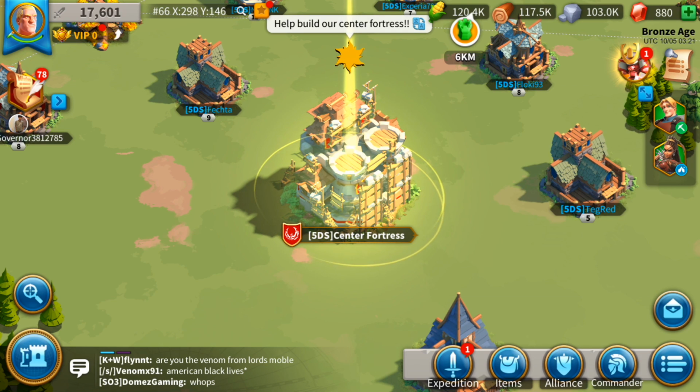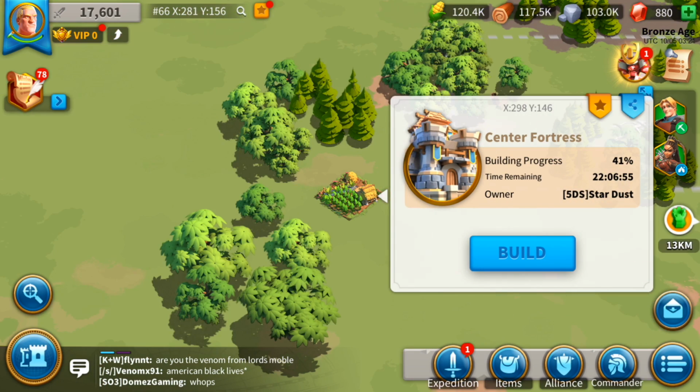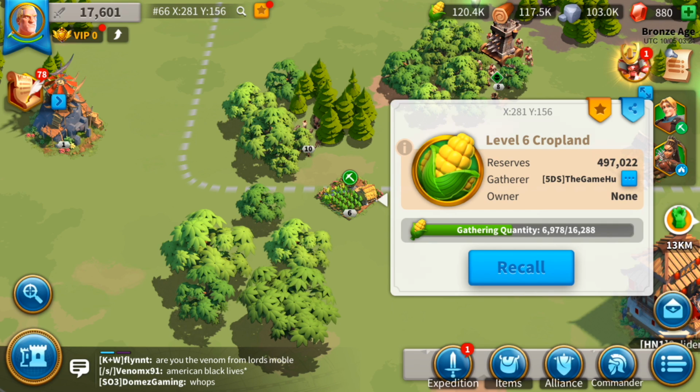Join an alliance and start taking advantage of being part of an alliance, and also help your teammates. Okay, that's so important, fellas.